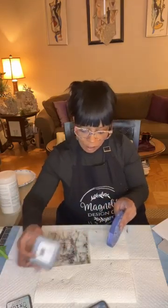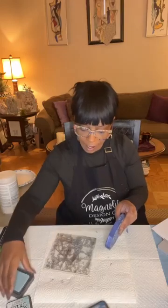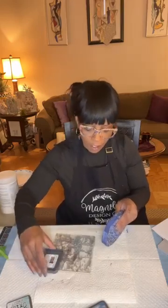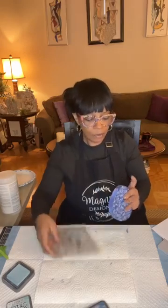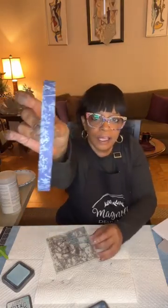I do love this stamp, and I love the fact that I can get that little crackle look, that look of texture without a lot of work. This is an IOD stamp. You guys see me use this a lot. It's one of my favorites to provide that texture and visual interest. And I really like it because you see how it's running off the egg.